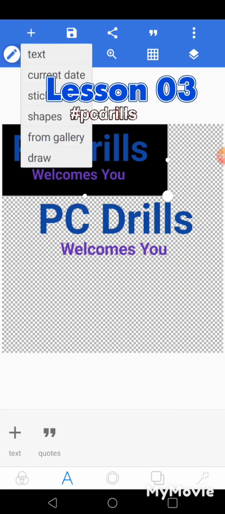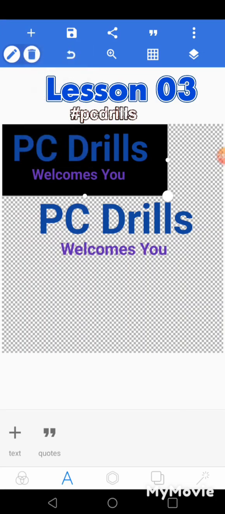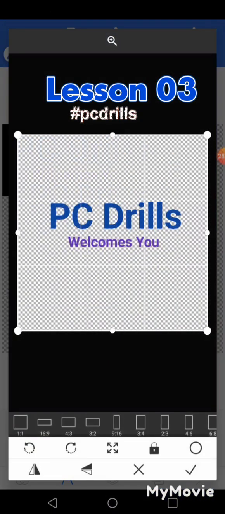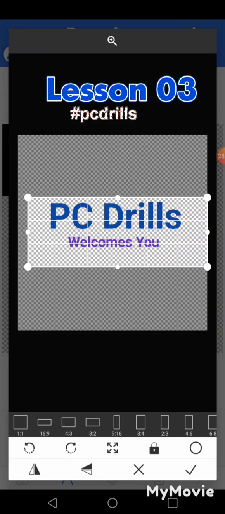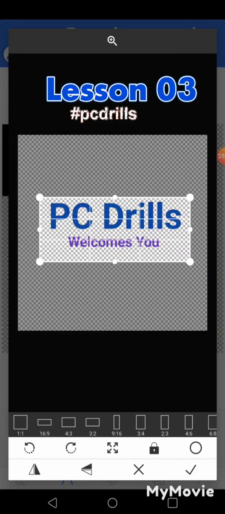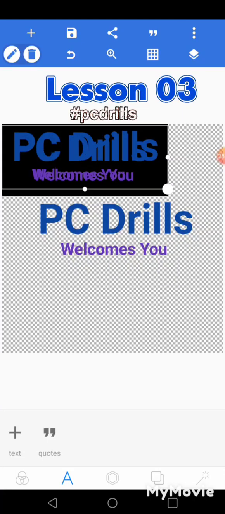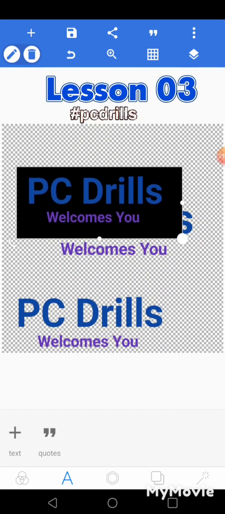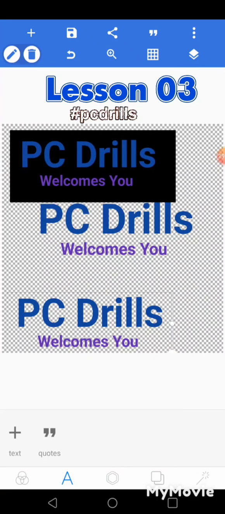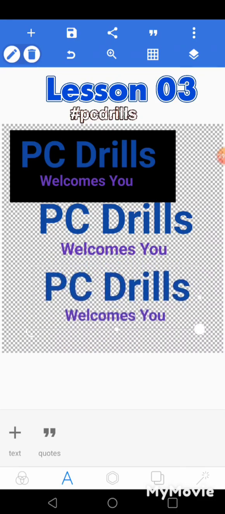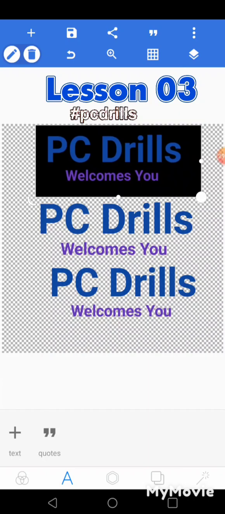If I add another one from gallery again, let me add the other one. If you have been following, you can see that this one does not have a background, but the other one is coming with black behind it. I'm trying to pass a point here. This one that I've imported has a black background. I did not put this black. This is what we exported before. This is what we saved as an image without a background. See that this one does not have a background, but this one has a black background behind it.